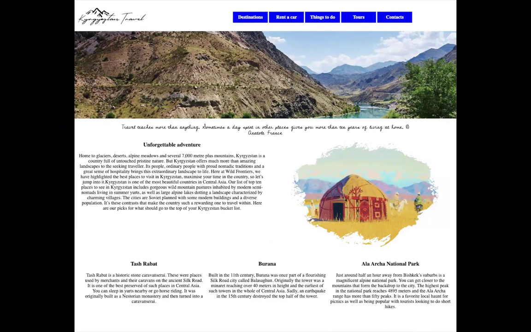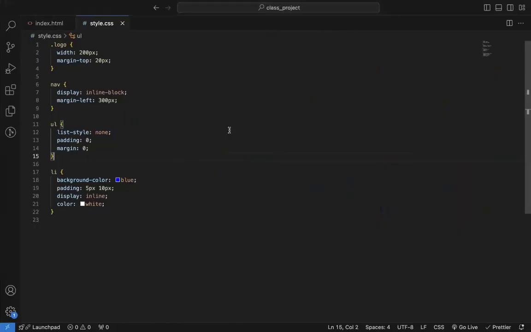And then you did it in line block. Mm-hmm. Okay. And this Kyrgyzstan travel, so you wrap one division, right? If I were you, I would just wrap the Kyrgyzstan tour in one division, and then in another division, and then you can just give in width.